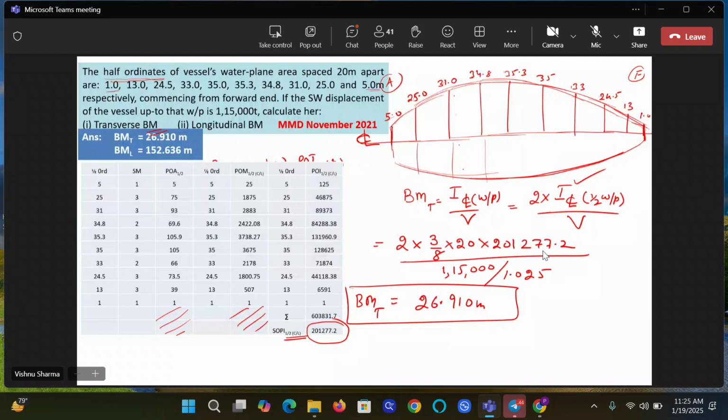Clear. Yes, sir. Sir, in this I have one question. Yeah, tell me. Go ahead. So directly, if we are not using the values for product of area and product of moment, can we do it? My experience has been you can do it. My experience is that some students cubed the ordinate and forgot to multiply with Simpson's multiplier. You understand where the risk lies? Yes, if you don't make mistakes, you can cut short, beta.